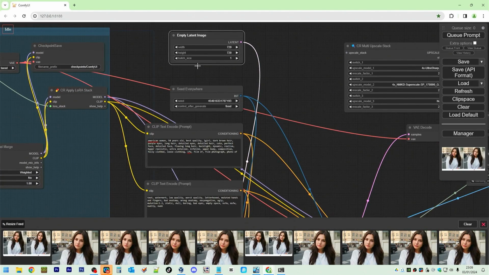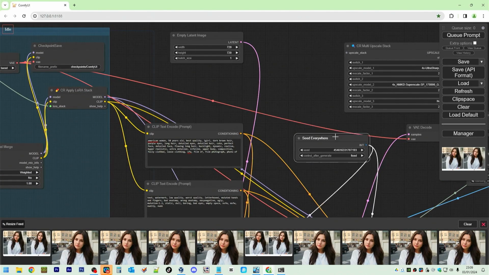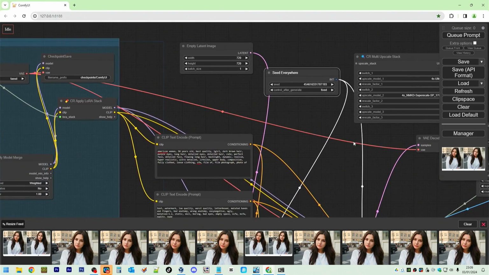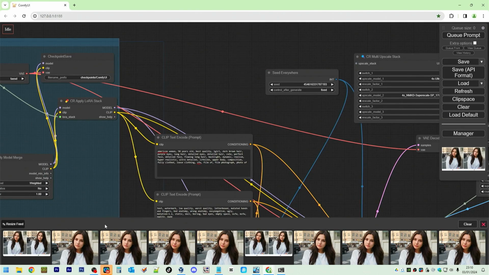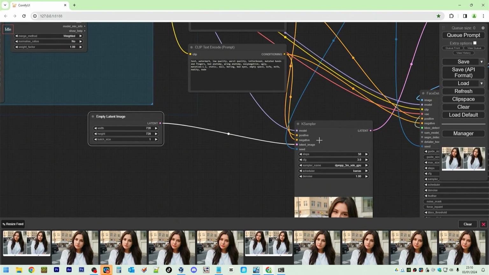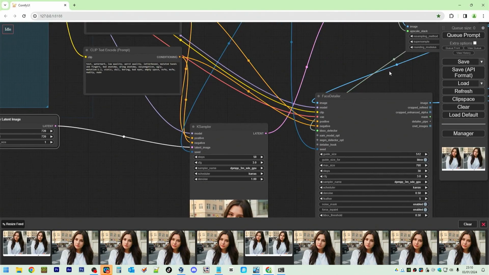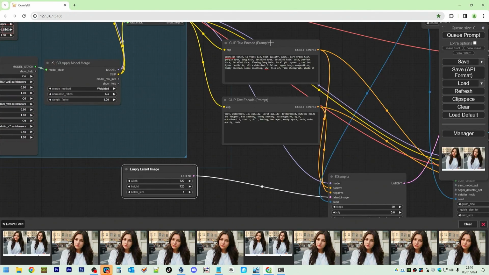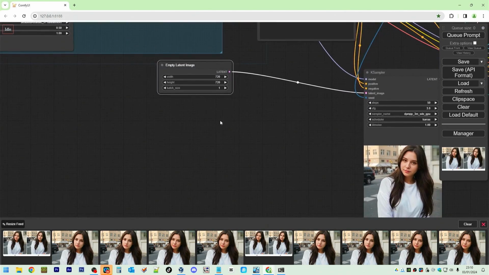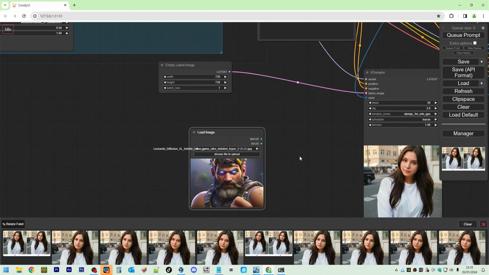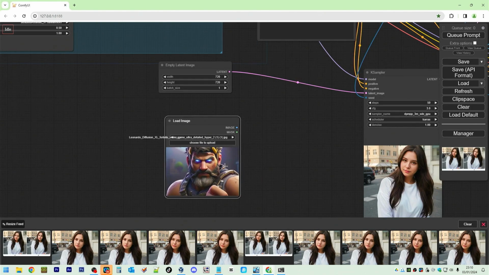And we've got empty latent image, seed everywhere, which can stay whatever. And if you want to lock the position, we can lock the position. Okay, so we've got an empty latent image. What if we want to load up an image, send it here, and have that detailed by FaceDetailer? It doesn't matter what the prompts say. So let's do this. I'm going to add a load image, and we've got our image here.